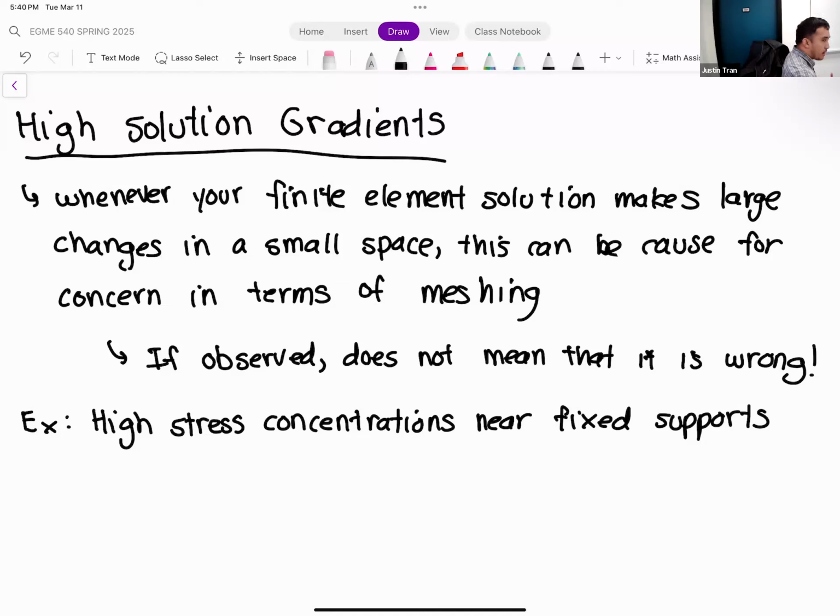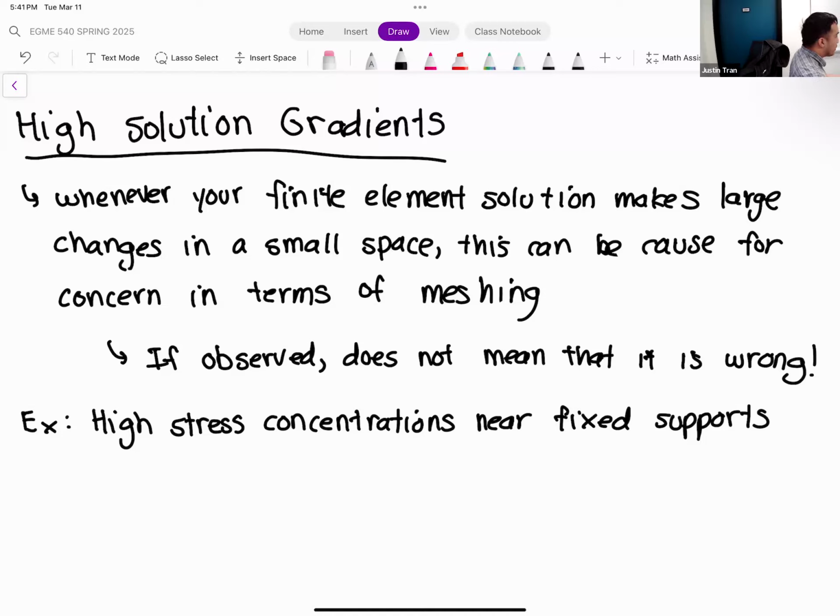Okay, but then if you're applying a heavy amount of load, you have something that's literally stuck between a rock and a hard place. Something that wants to deform a lot because it has a heavy load, but it can't because it's being constrained by the fixed support. So in those situations, the only thing that can occur is a very high amount of stress within those regions. Okay? You might have seen that in activity 3. You might see that a little bit in activity 4, depending on your mesh. But this is not all that uncommon.